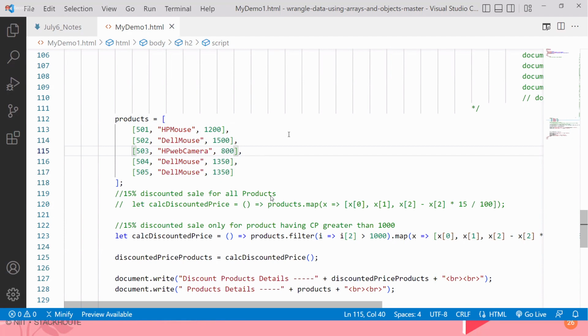For those filtered values, I can apply the discounted sale by using map. After applying this discounted sale, I want to know which products are the same. Let's take HP mouse and Dell mouse, which repeats thrice.